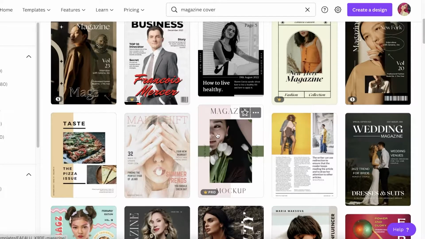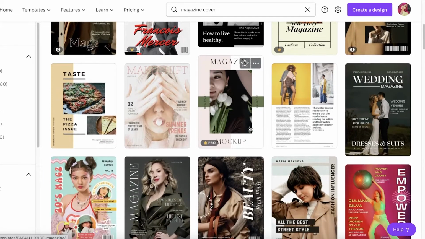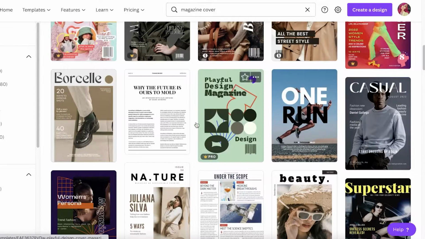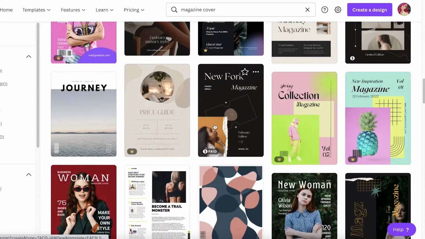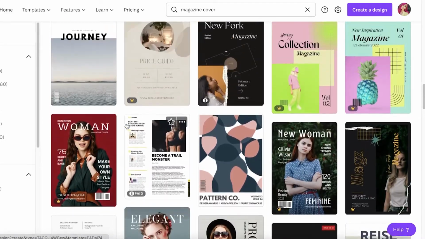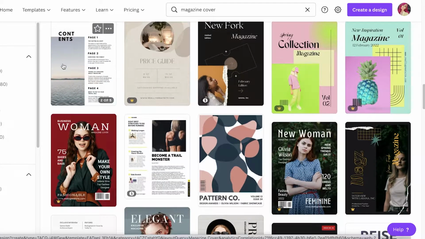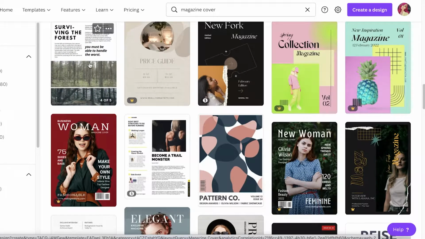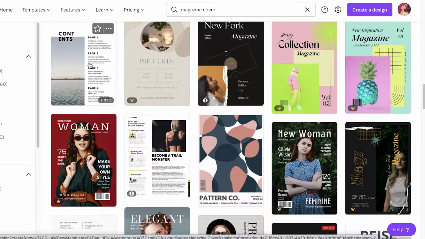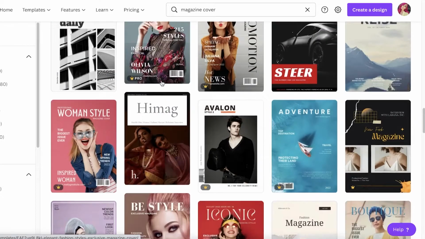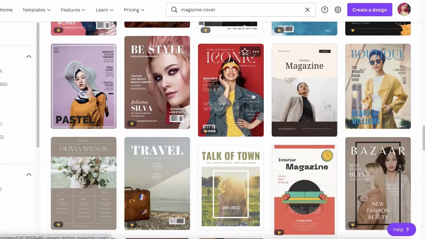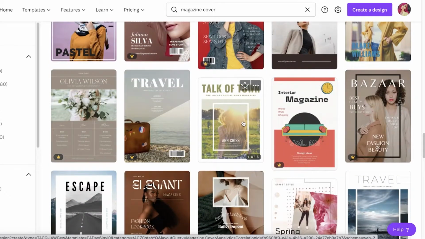To create a very professional looking ebook, I do recommend that you take one of these magazine templates and then begin designing it as your own. Most of these magazine templates have more than one page, over like 5 pages. So you can take one of these templates and use it as your basic layout for your own ebook. And this is totally legal. You don't have to worry about any copyright or anything like that. This is a totally legitimate way to design your own ebook, and it's going to look a lot more professional than what you would normally design without any kind of basic template.